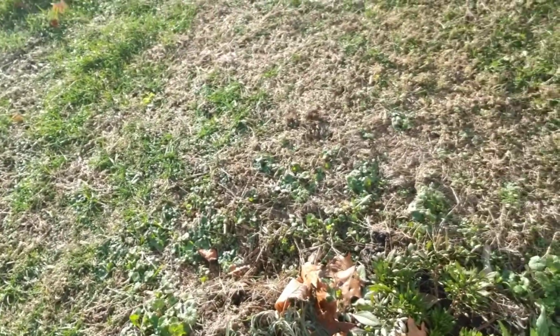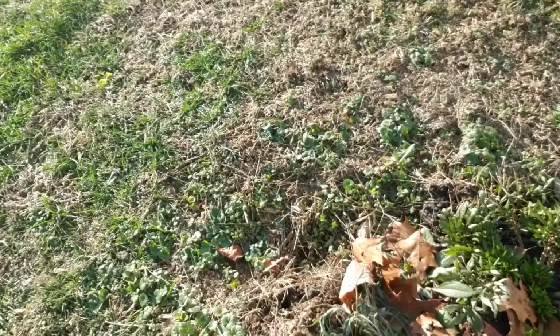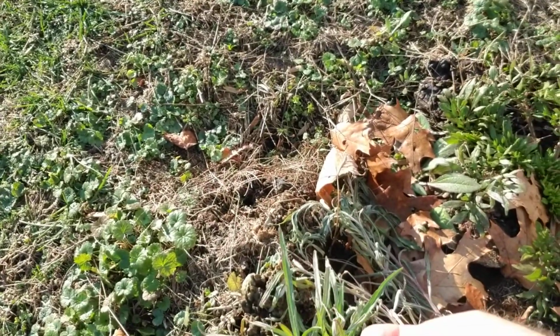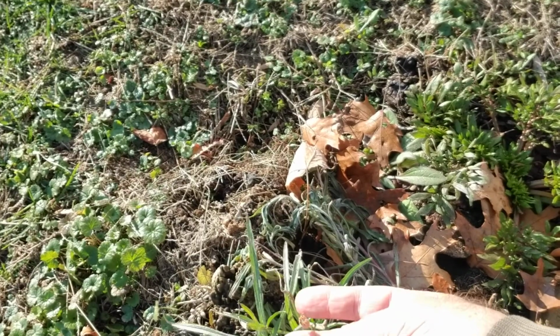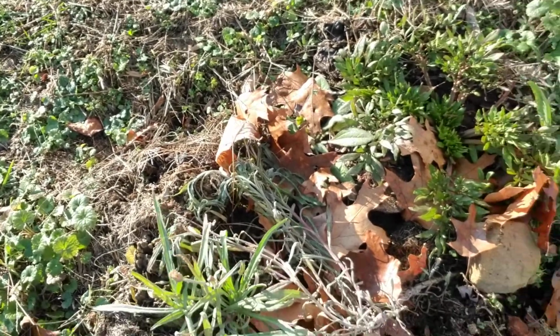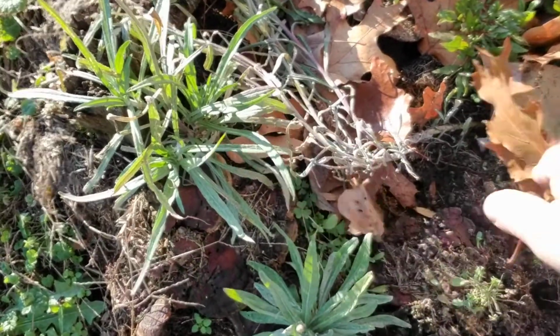Now, the chipmunks had them a hole out here, but it's kind of covered up by these leaves, so I don't know if they're using this right now or not. They were out here. That's got a flower inside of it. You can see the blue. I don't know if it's going to bloom or not. This one has one on it too, a little bud.